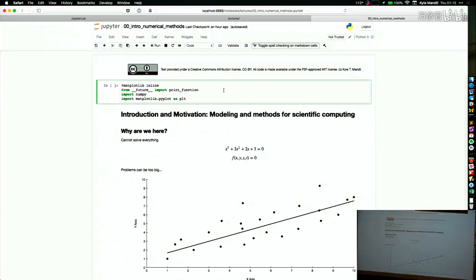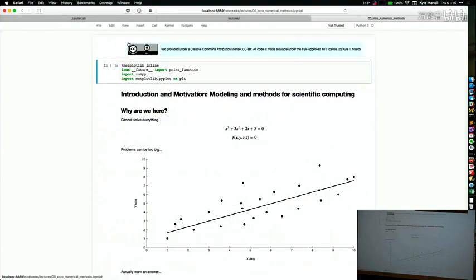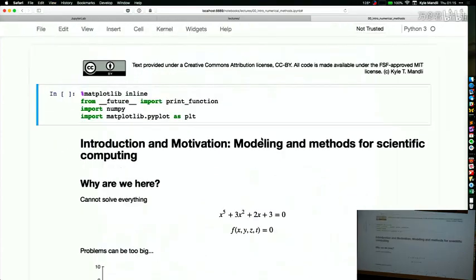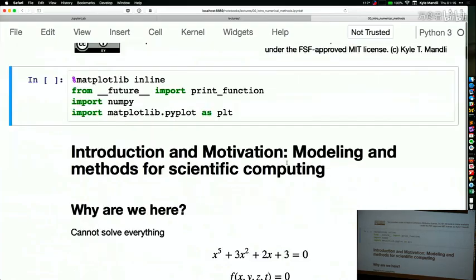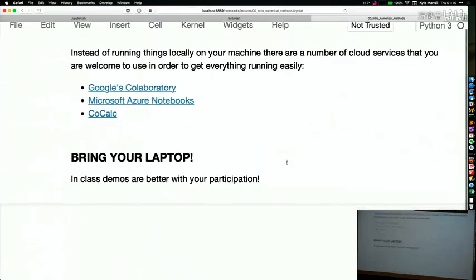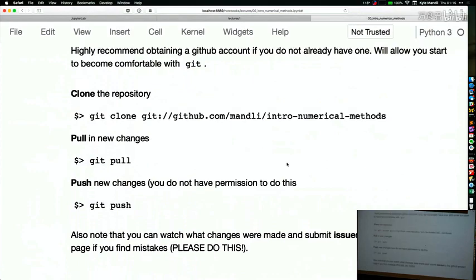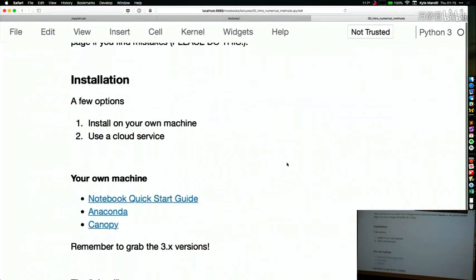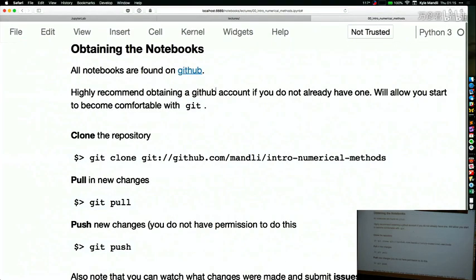It's easier to see. But just know that I basically have the same interface that you're going to have. And you can toggle a lot of this stuff with the view. And then I can make it bigger, very big.